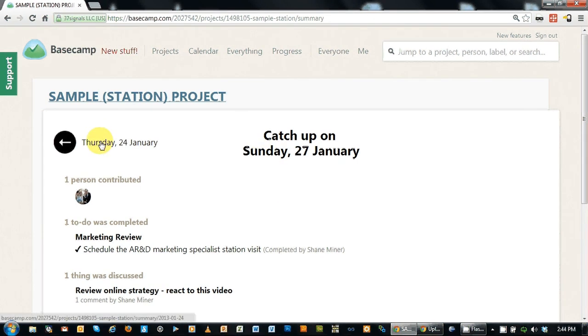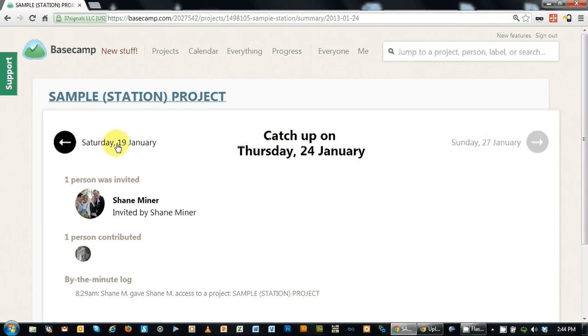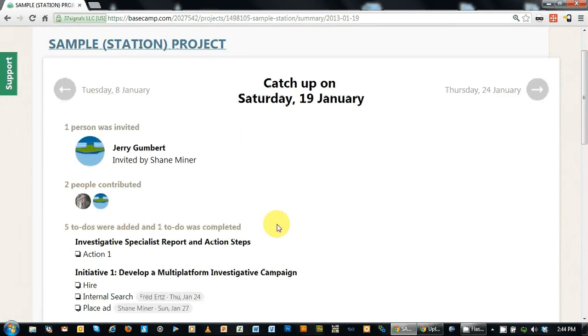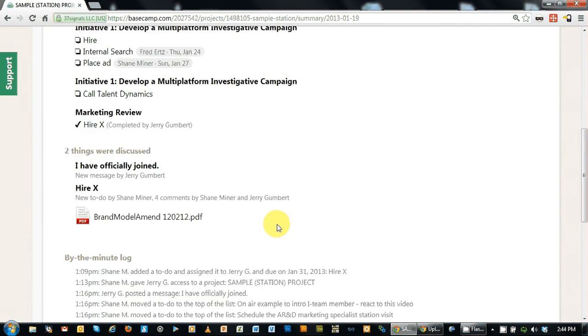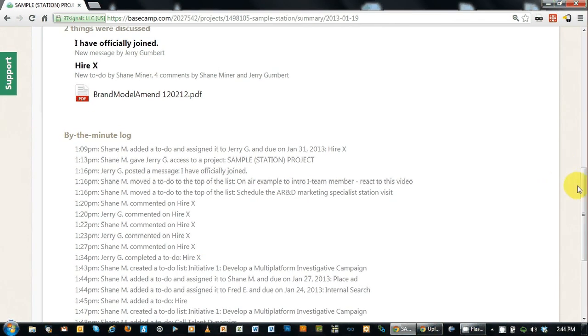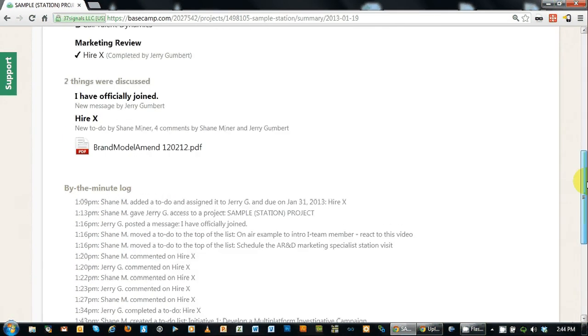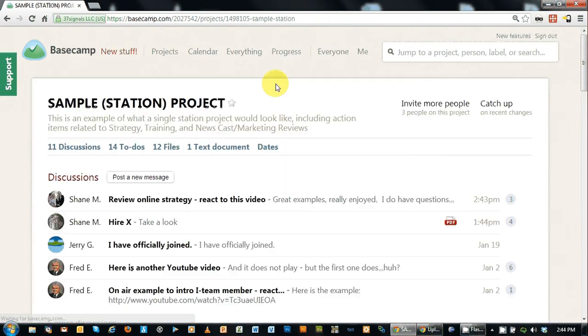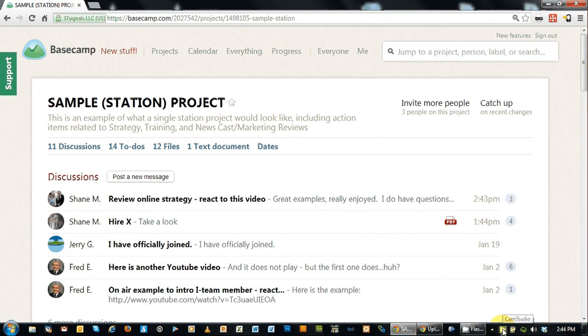If I want to go back to the last event that happened in Basecamp, that was Thursday, January 24th. I can go back and see what happened here. And it lets you move through everything that happened on any given day, a by-the-minute log of all those pieces and parts. It gives you a really granular look at what happened and when. Now obviously this is only what happens in Basecamp, so if they're doing work but not reporting it here, that's something that isn't tracked. But obviously we're asking them to come in and track that, let us know how things are going, and work from there. I think that's the basics.